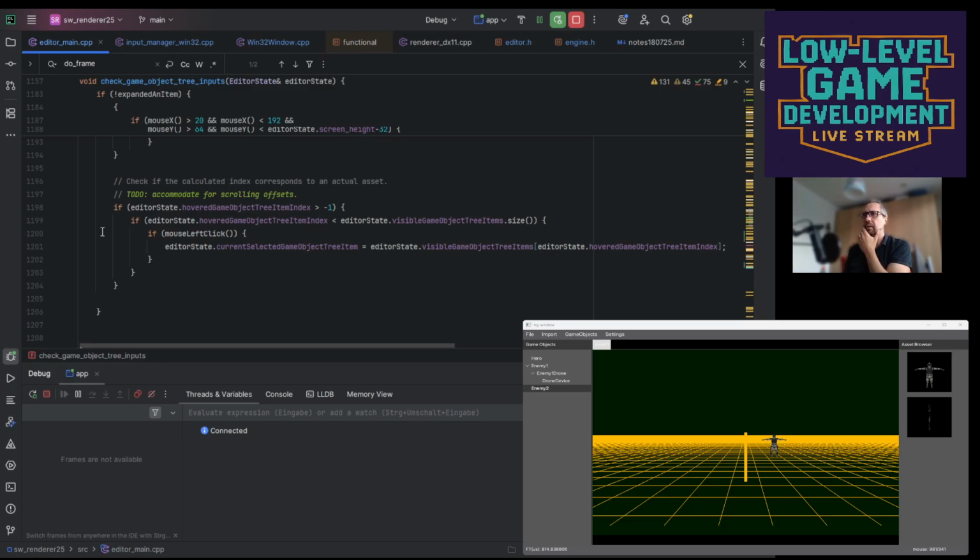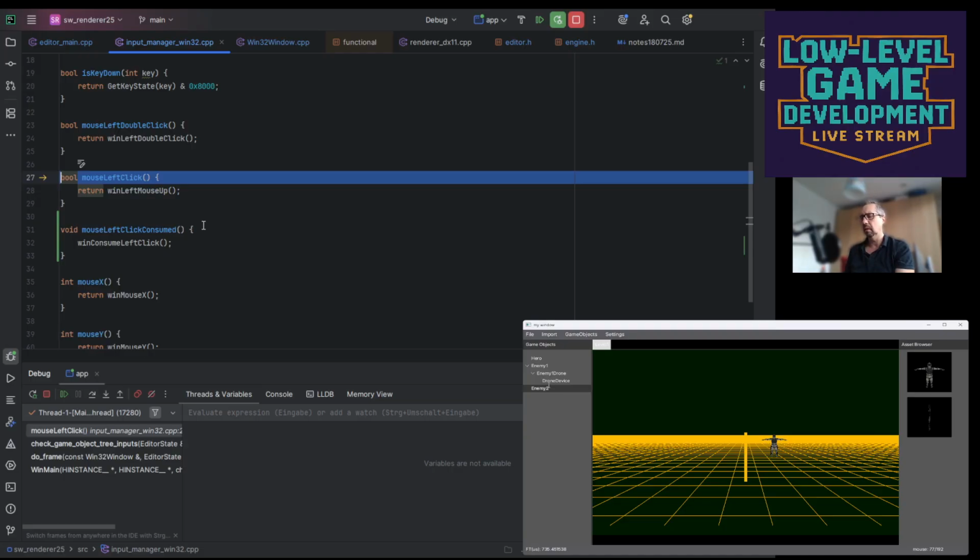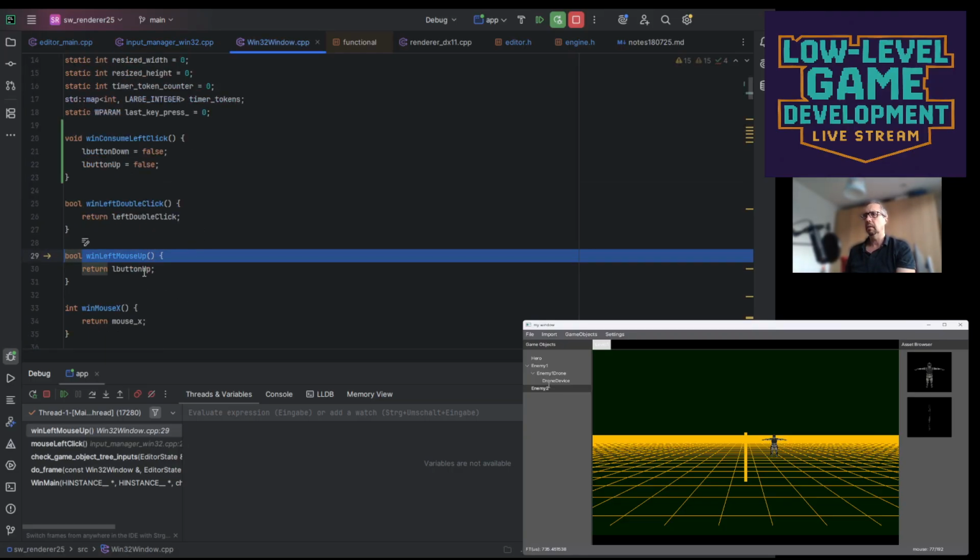I think here is the actual code, right? Yeah, I see. If we have a hovered game object which is bigger than -1, then it is essentially a valid item. Now the left mouse click says what is the up state of the button, and the button up is false currently, which is fine because I didn't really click.